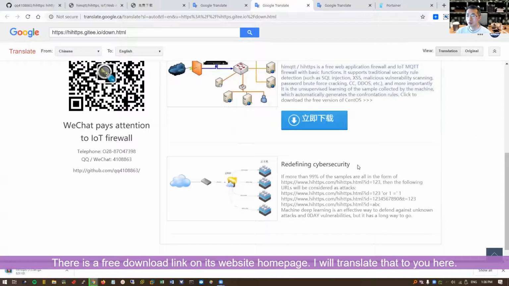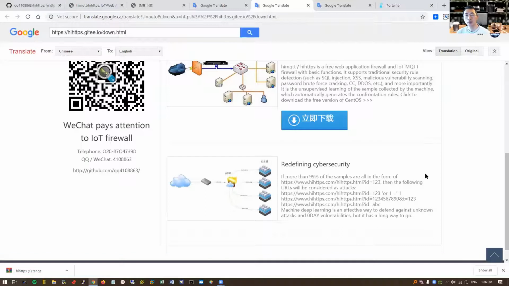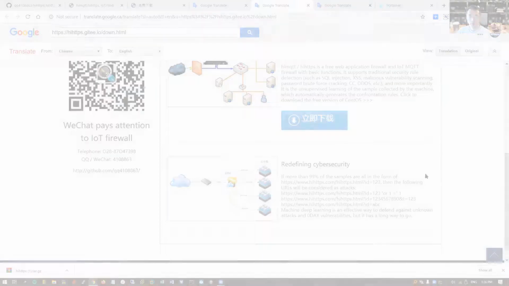In the next couple minutes, I'm gonna show you how it works, how to download it, and how you're gonna configure it to use. I tested it working well, and even using Qualys vulnerability management scan, it did block and detect some penetration testing attacks. So let's start it.